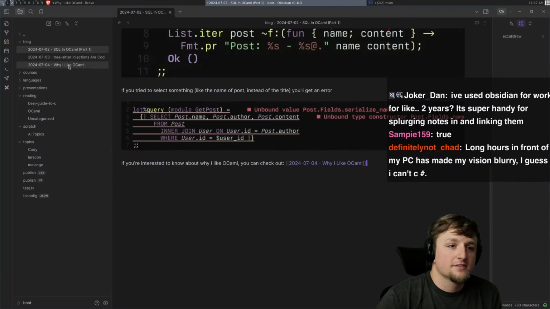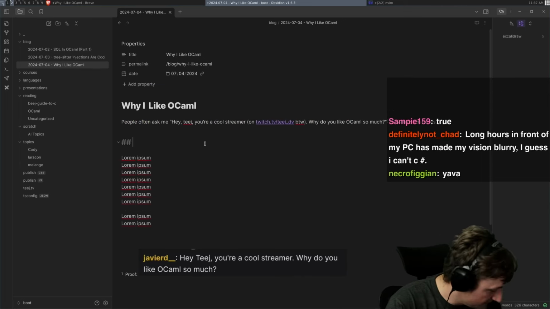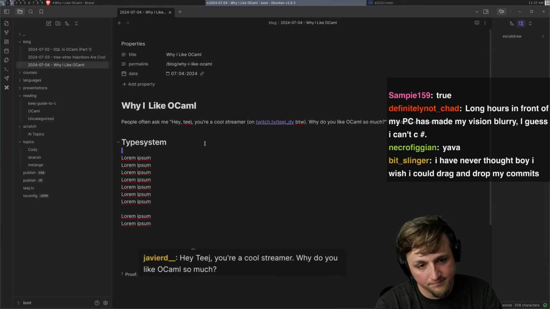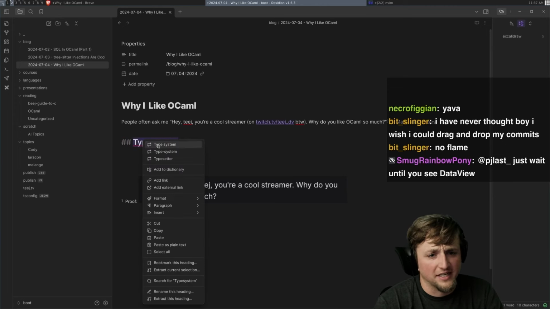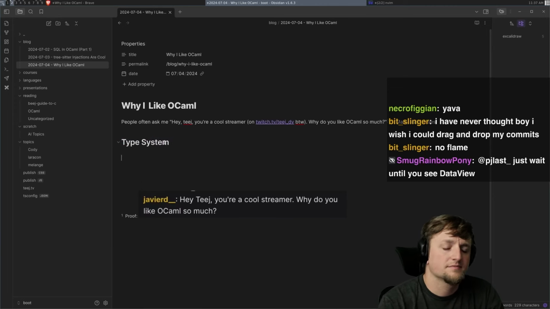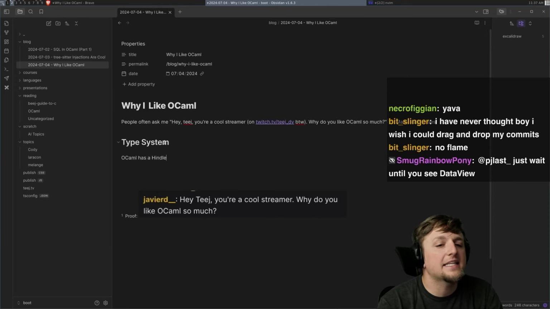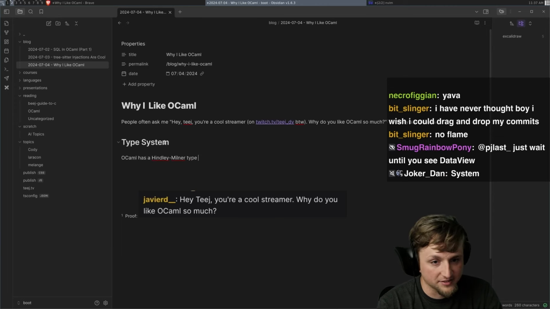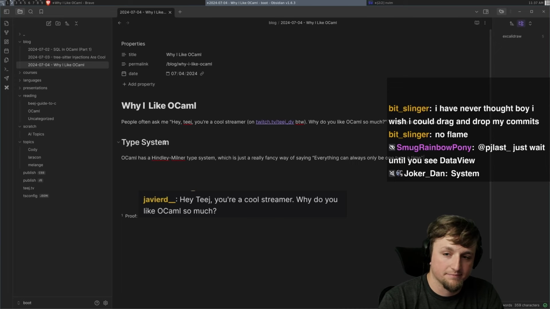All right. Why like OCaml? So let's do this. So, type system. We can delete these, that's fine, right? Is type system not a word? Do I have to say type system? Really? OCaml has a Hindley-Milner type system, which is just a really fancy way of saying everything can always only be one type at a time.